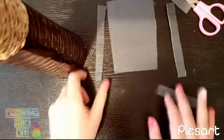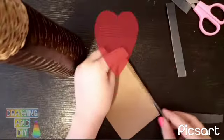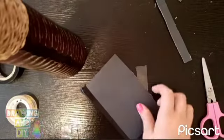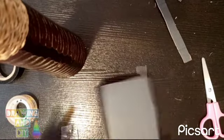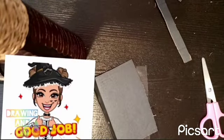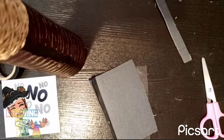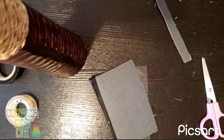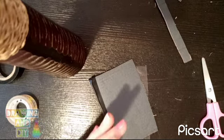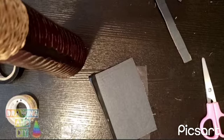Now you put this here and then you stick this part like this. I've sticked this part, and as you guys can see I put black tape here because when I was sticking, there was a yellow part showing and I didn't like it. So I chose to stick black tape here and it looked pretty. If it looks pretty it will stay, so let's stick it.